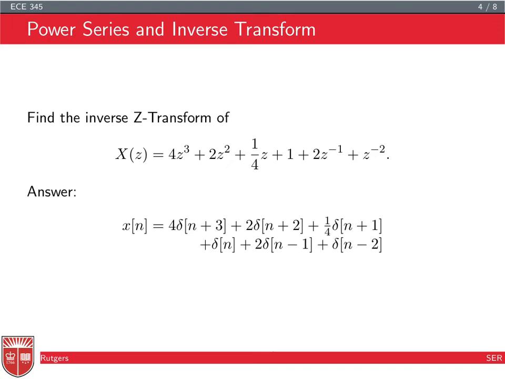And here you can see the answer maybe in a cleaner way also. So for a power series, you just read the coefficient here. The negative of the exponent gives you the time. So this is n equal to 2. And the coefficient here, which is 1, gives you the value of the signal. Although this looks immediate, it is going to be very helpful when finding the inverse Z transform of more complicated functions.